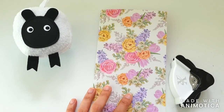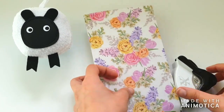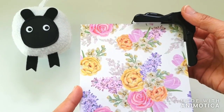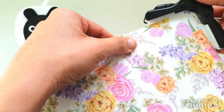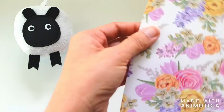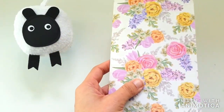Okay, for the next step, I'm just going to finish off the cover by rounding the corners before we punch it. So here's my corner punch, and I'm just going to round the corners off. The corners are rounded off nicely. Okay, let's move on to the next step.